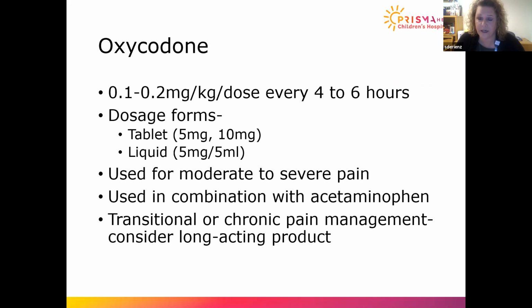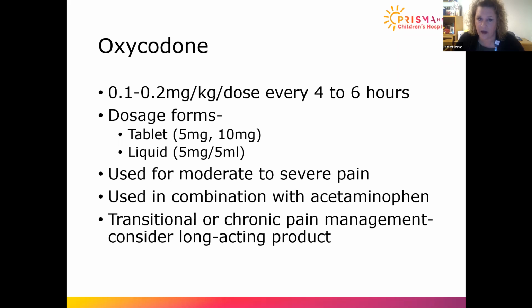One of the most probably abused drugs out in the community is a drug called Percocet, which is a combination of oxycodone and acetaminophen that is commercially available. And that's, again, it's not that it's a bad option for us to have here in the hospital, but what we have to be cautious of is that acetaminophen component. And so that is one reason we don't utilize that in the hospital.